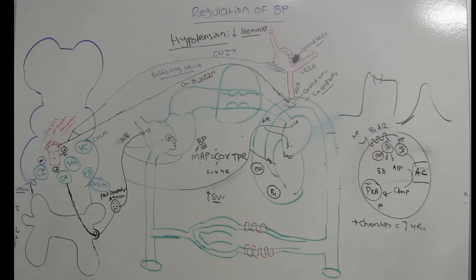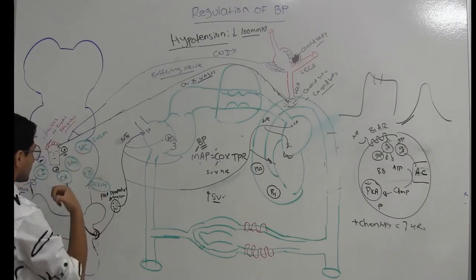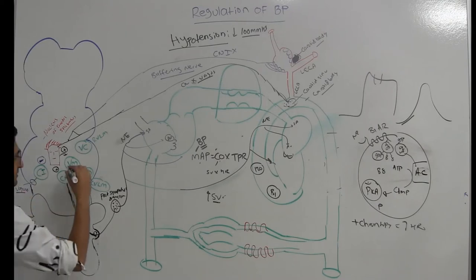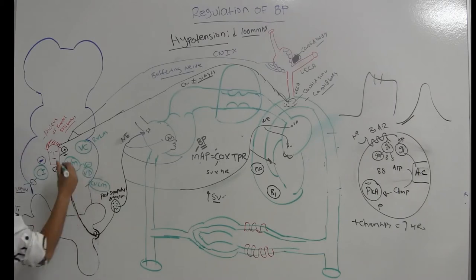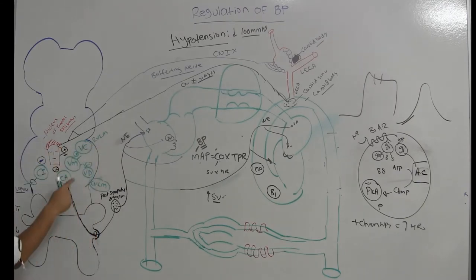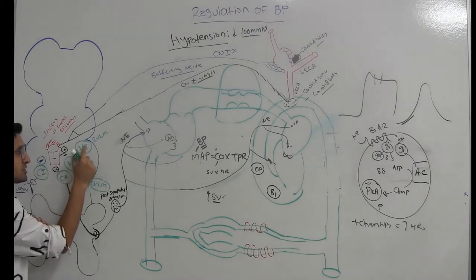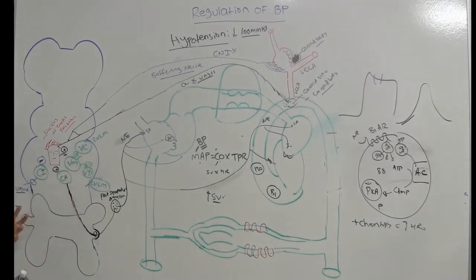Now, there are two ways of doing it. This vasomotor center is also active. What the vasomotor center does is inhibit the vasodilator centers, but stimulate the vasoconstrictor centers. Look guys, when you get positive stimulus to the vasomotor centers, it will activate the vasoconstrictor and inhibit the vasodilator because we want to constrict. And when the vasoconstrictor is active, what does it do?